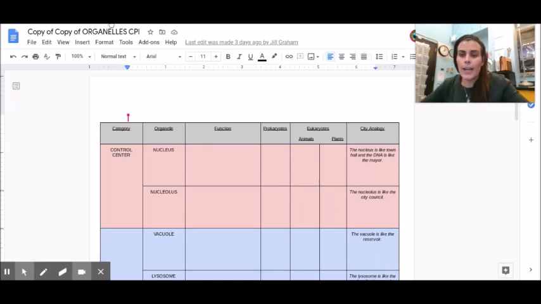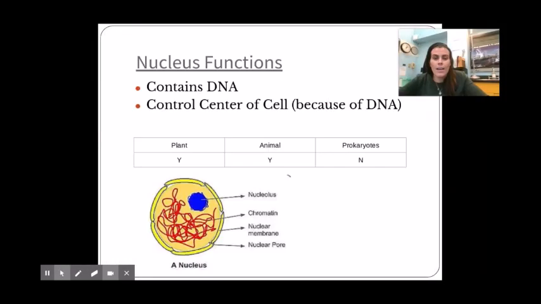So our first two cells have to do with the control center. Our first organelle is probably the most important organelle in the cell, and it is called the nucleus. The nucleus contains and protects the DNA. And because it contains the DNA, it's the control center of the cell. It directs all the other activities of a cell. As you know, we find the nucleus in plants and animals, and we do not find the nucleus in prokaryotic cells. Remember, pro, no. That's a good way to remember that.